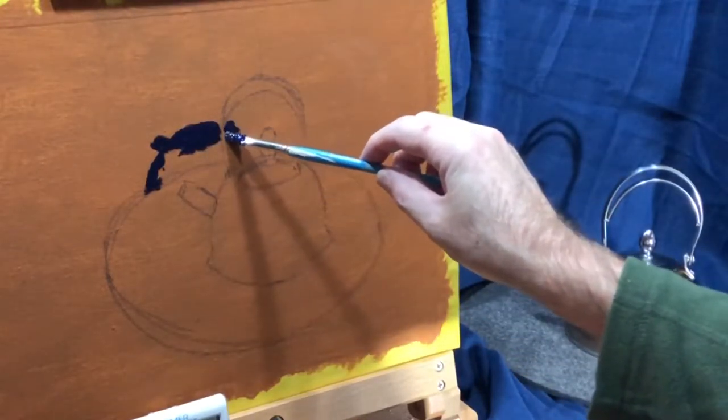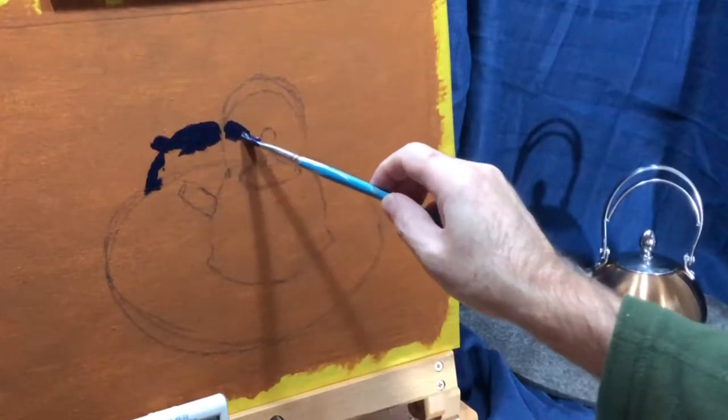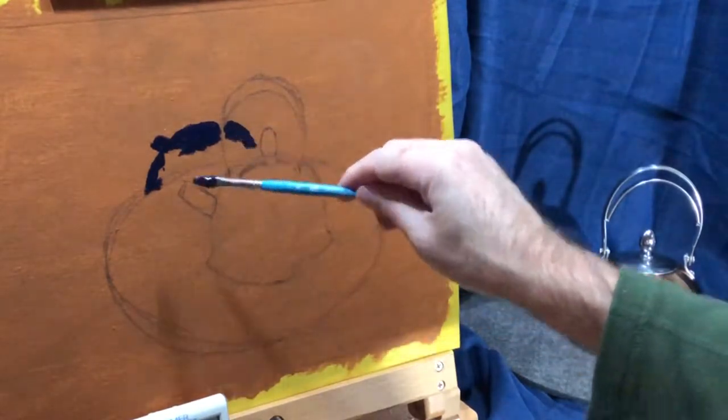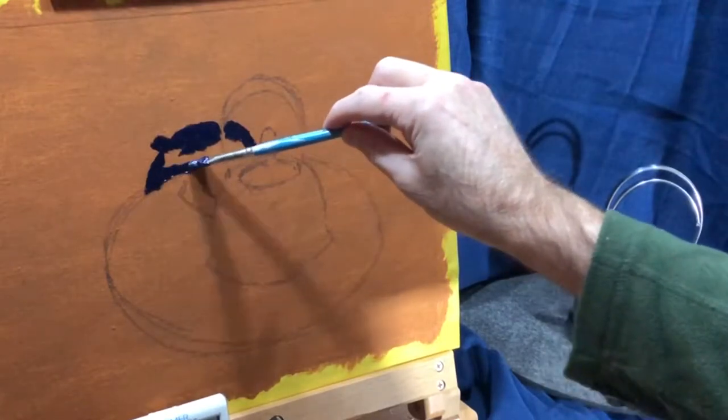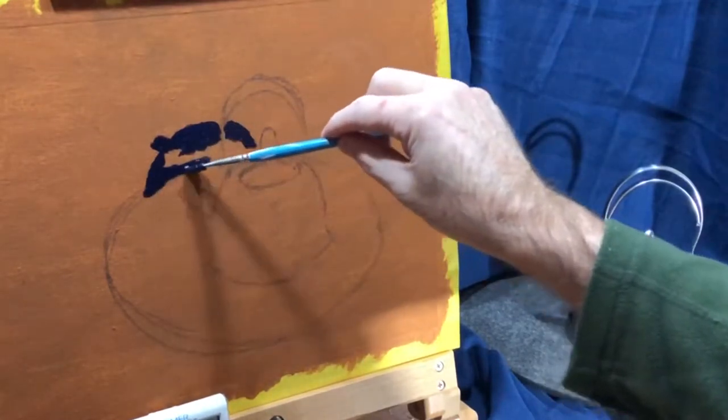Now it's always important to start your painting with the background. And to do this, we paint the darks first, so I'm really just painting all the shadows I see in this cloth in the background.